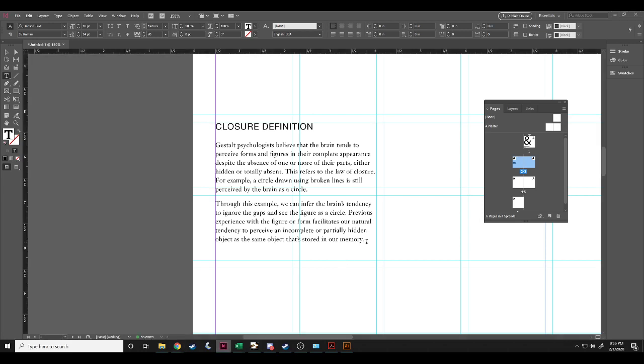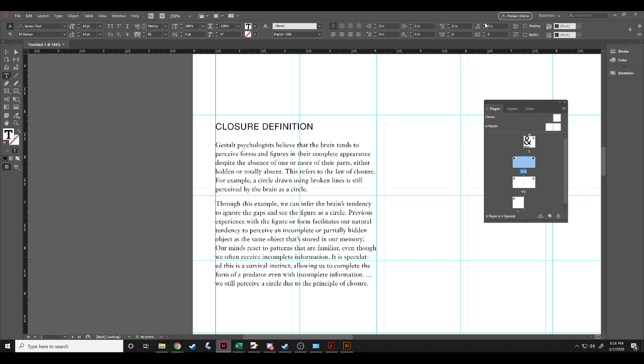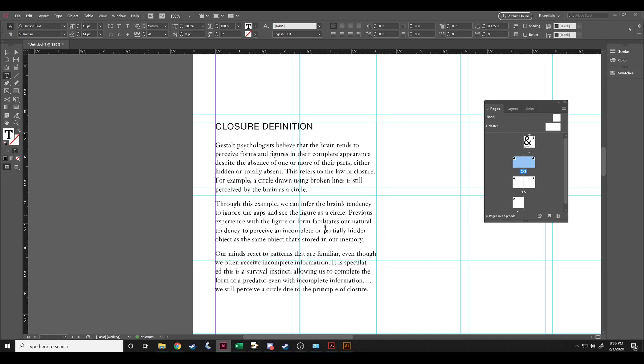So again, put another, again, make sure we have this with the same amount so we have the exact same space in between here. I don't like the way this is set up, so I'm going to change this.